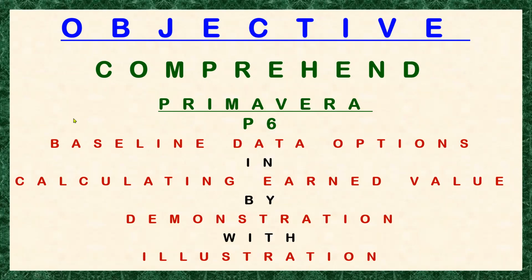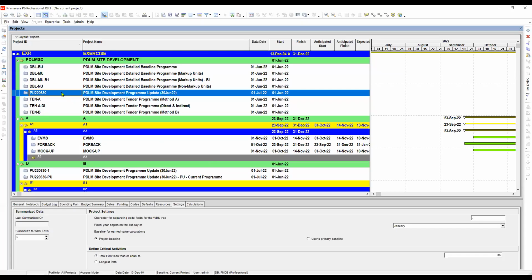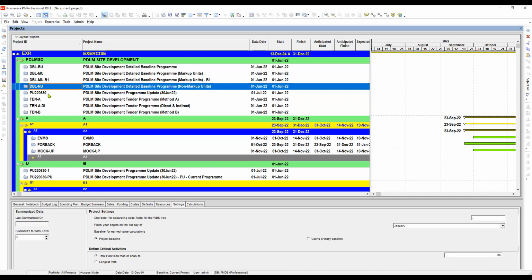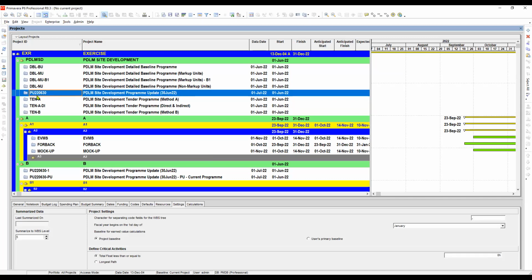So we will open our Primavera P6. Here we can see our current program, the PO 220630, which is the program update 001 with a status date of 30 June 22. We will create a copy of this one.